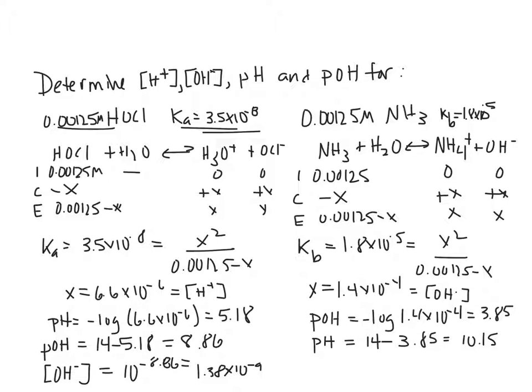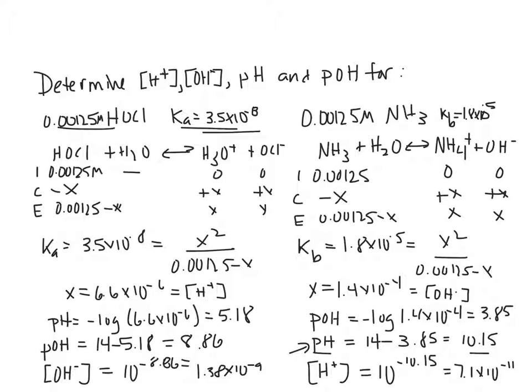which shouldn't be surprising, because after all, it's a base, so my pH should be greater than 7. The only thing I don't know so far is my hydrogen concentration, which, since now that I know pH, I can find by taking 10 to the negative pH, or 10 to the negative 10.15. When I do so, I get that hydrogen concentration, and I get 7.1 times 10 to the negative 11 power.